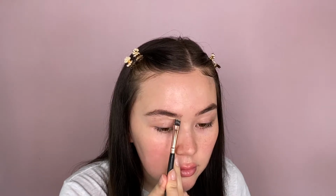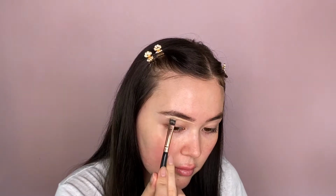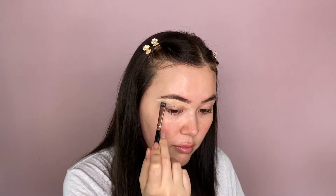And then I'm just going to carve them out with a concealer. So I'm using the Too Faced Born This Way in Snow just to make sure it's like a clean line underneath. And blending that out.